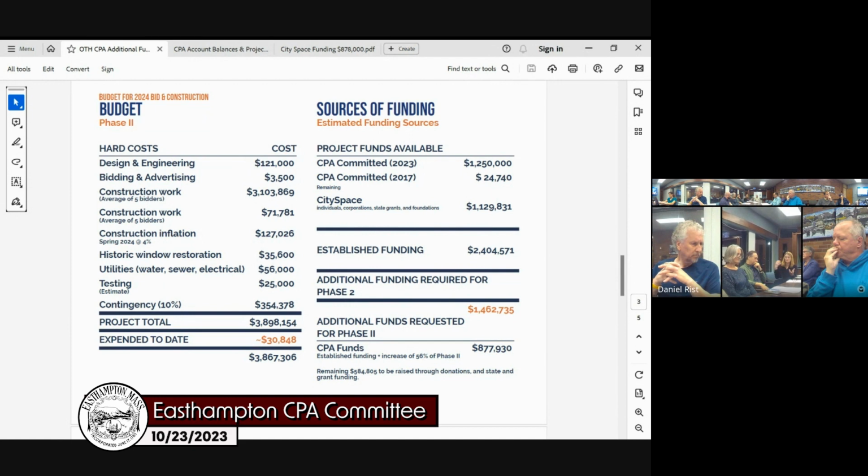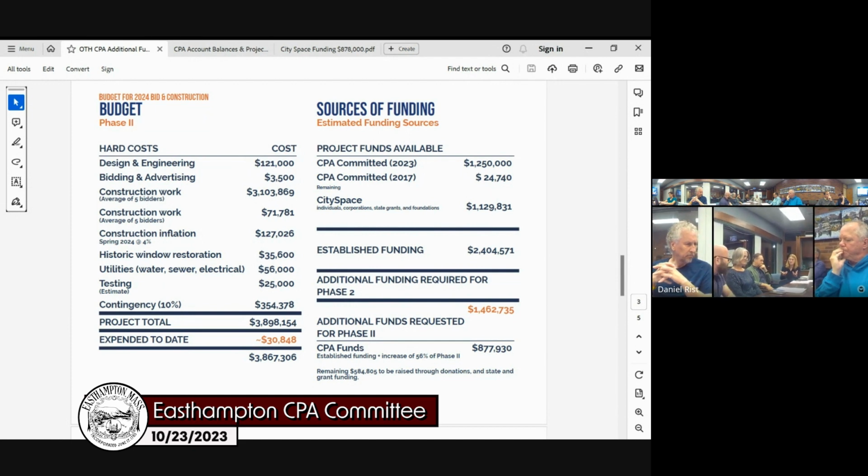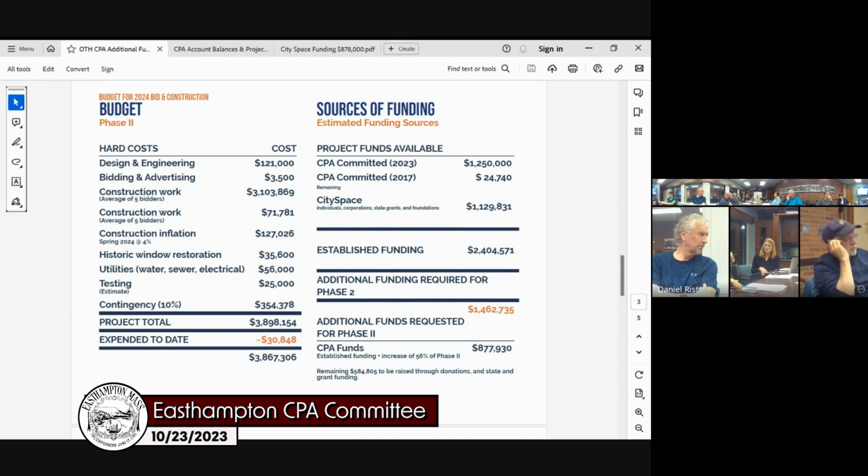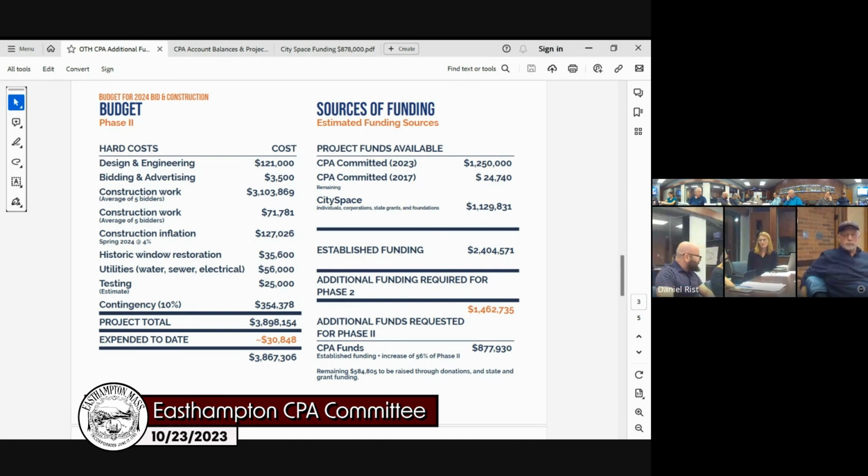So there will be rentals, there will be income from grants, and there will be an endowment as well that we are establishing as part of the capital campaign for the building. We've also received over $750,000 in historic tax credits. How that works is after the project is built, there's an assessment of the work that we have done, and then those credits can be approved and then sold. And then we'll get that money back into the building itself. Okay. Thank you. Yeah, absolutely.